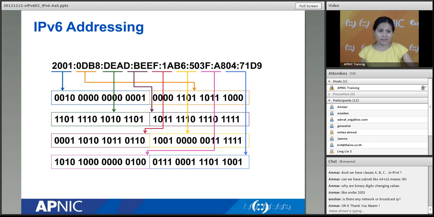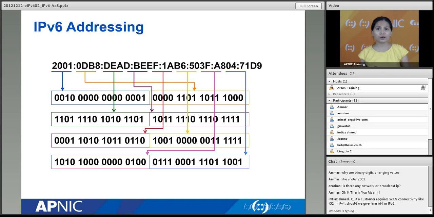But basically, since we don't have broadcast, because that's not really a good thing, because what broadcast means is like you are entering a room, you are shouting to everyone that's in the room, and everyone can hear you, right? So in a way, broadcast is like you are telling all the machines in that particular network, if you're only trying to find someone, like one host, everybody else can hear it. So that's just adding noise to the network, okay? And as you know, broadcast has been used in a lot of attacks before, so it's not really good. So that's why IPv6 actually introduced a lot of improvements from IPv4, aside from the increase in the address space. Okay, so that's one of those improvements.